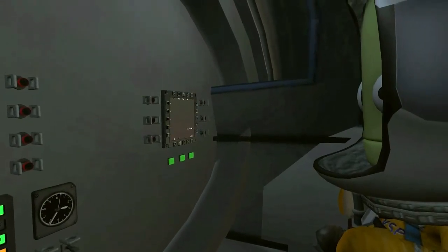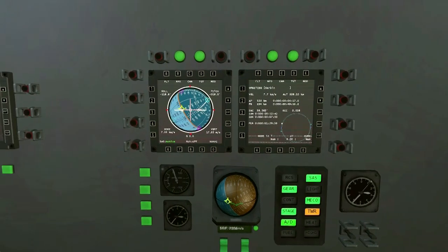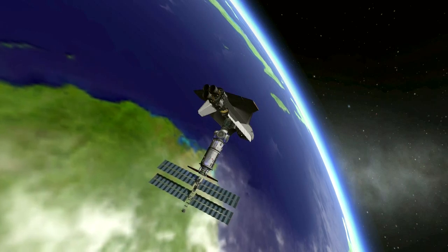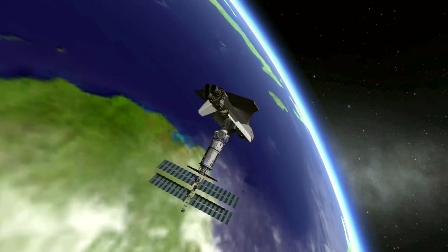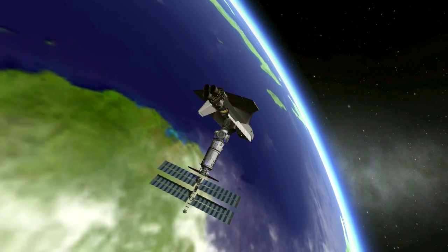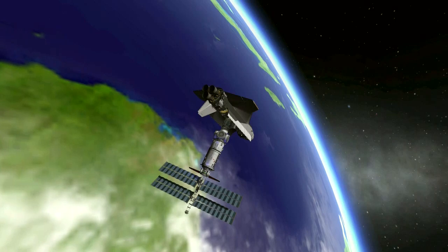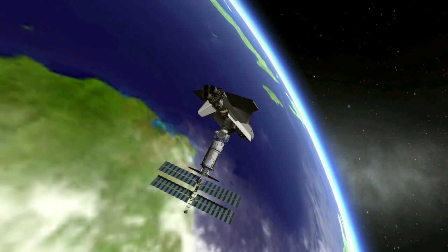Yes, they look quite ready to get to work. And we also expect an EVA, I believe, from Jebediah Kerman to survey the station to make sure that it's reached orbit intact and all systems are safe. So Jeb is preparing for his EVA. It looks like the space station solar array is fully deployed now. So it's got its heat radiators and solar panels fully deployed. So just waiting for Jeb to give the station a good look to make sure everything is a-okay.